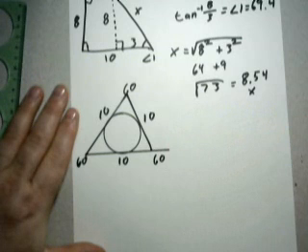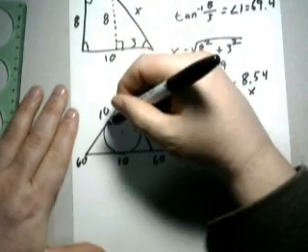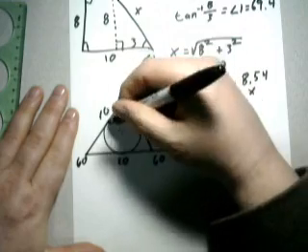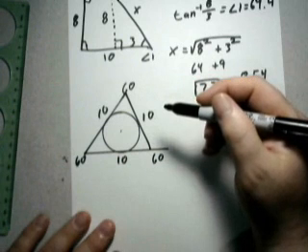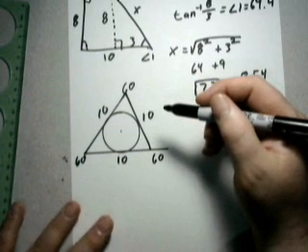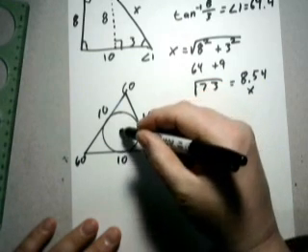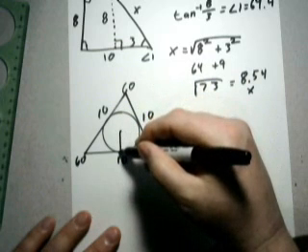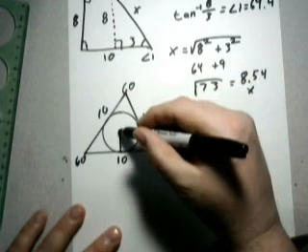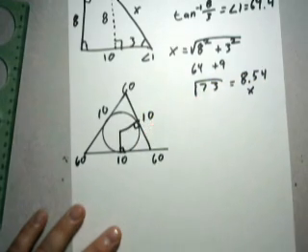It says, what is the diameter of the largest circle that will fit? So I need to know what the diameter is. So here's the radius. I need to know what the distance all the way across is. Well, we can find the distance of the radius, and then multiply that by 2. So let's imagine, here's the center, and I draw a line out to that tangent point right there, and then another line out to that tangent point right there. This is going to be 90-degree angles right there.